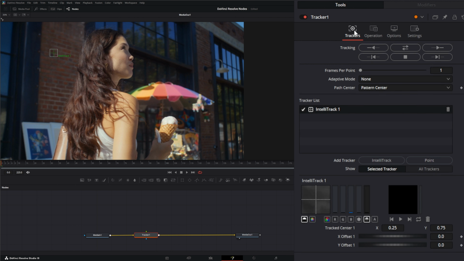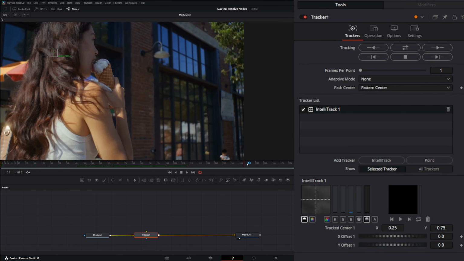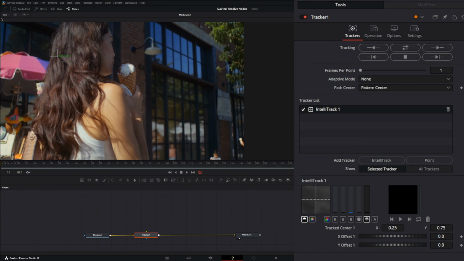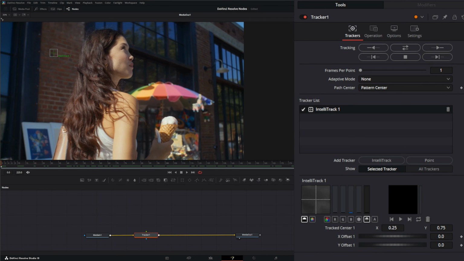And then part 3, I'm going to go over problems and issues like trackers going off screen, and like if we were tracking, say, this pinata or a person walking in front of it and losing that track. I will cover that in part 3, and that will involve using these adaptive modes and path center. So I will be skipping these today, but I will come back to them.